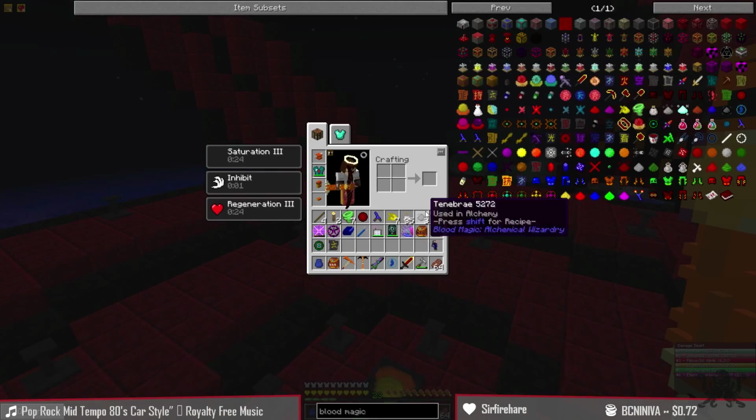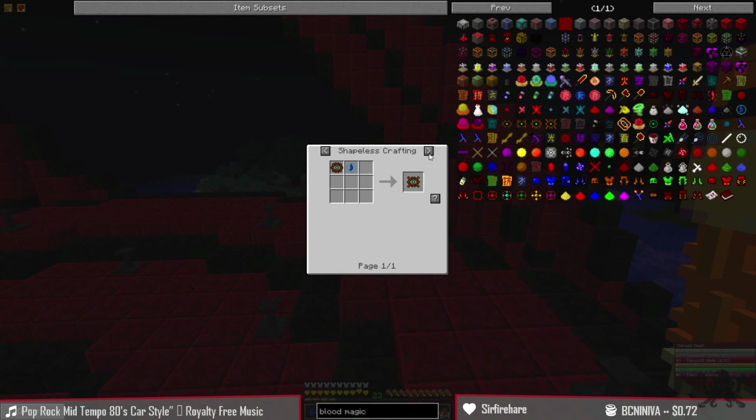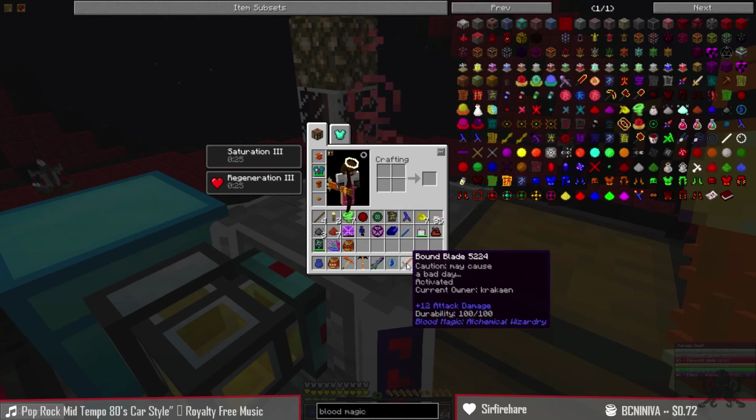Are you gonna die? Yay, we've got one, guys. We've got one. Nice. So this is why we're making it. We want to have the tier 5, the Archmage. And the Archmage is gonna allow us to get something better.